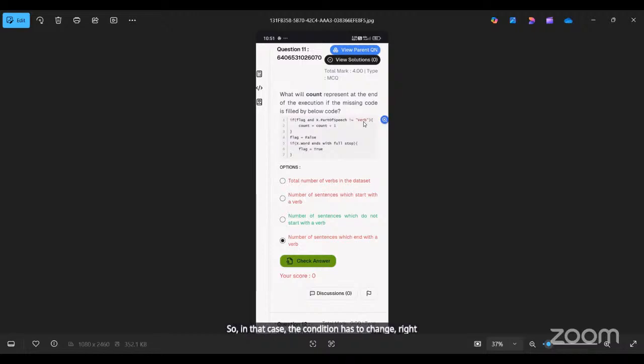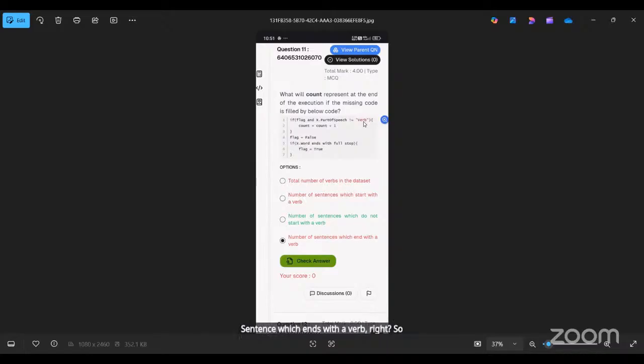And the flag update also has to change. Here, if you do the flag update after the first iteration, flag is set to false, then you will never be able to check the other words in that sentence. So in that case, this entire code will change. First of all, you will check that sentence, can I say, okay, sentence which ends with a verb, right?